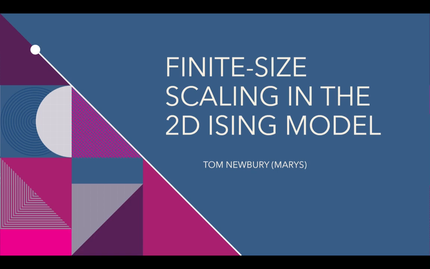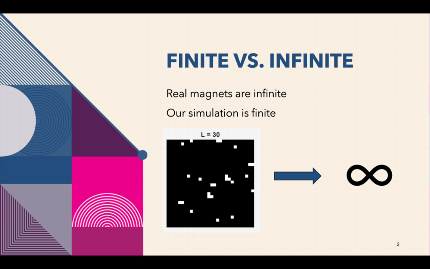While the group project showed how the algorithm worked, I asked, how can you use finite simulations to learn about infinite systems while still using the Ising model? The problem is that our simulation uses a finite box. In the group project, we used 30 by 30 spins, but real magnetic materials have no boundaries, so they're effectively infinite. So we can't really take the magnetization from a small box and call it infinite. We need to find a way to obtain infinite from finite.